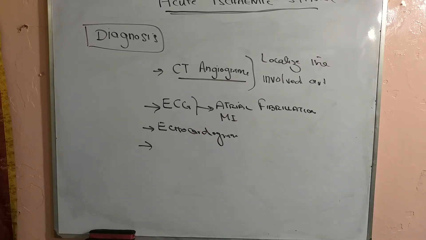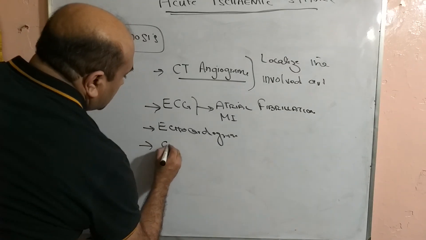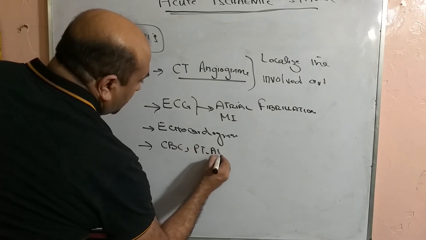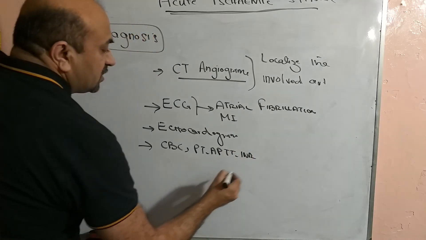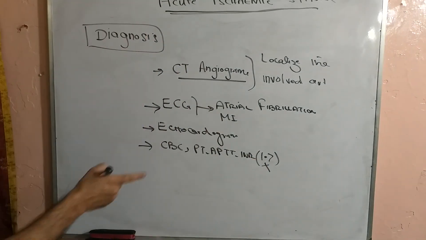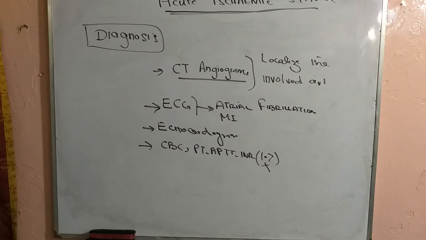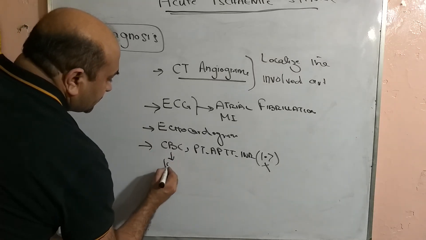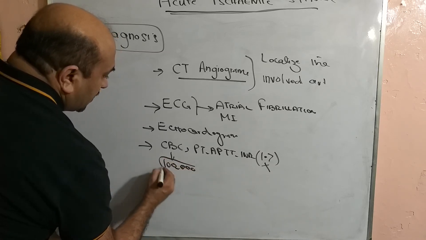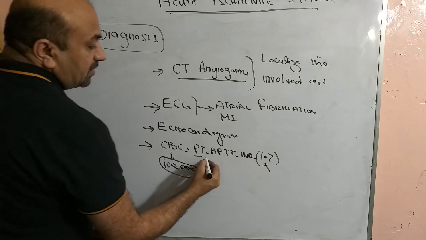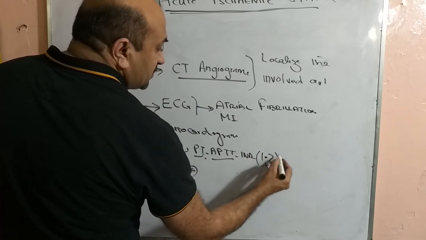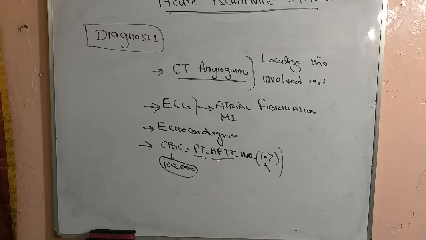Many patients may be on antithrombotic or antiplatelet agents, so we need a complete blood count (CBC) plus PT, APTT, and INR. If the INR is 1.7 or more, there is a contraindication to the specific management of acute ischemic stroke. We check for thrombocytopenia — if platelets are less than 100,000, the specific treatment cannot be given. Deranged PT, APTT, or coagulopathy from antiplatelet or antithrombotic use may require withholding treatment.